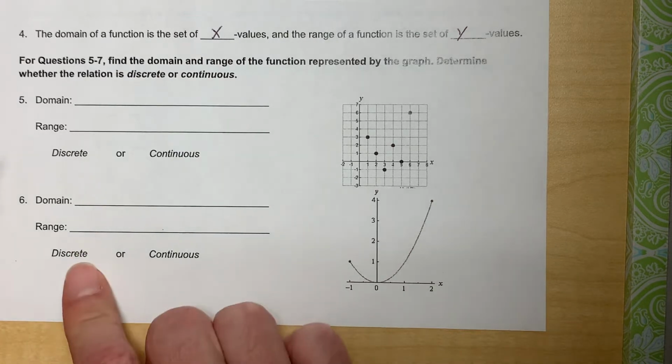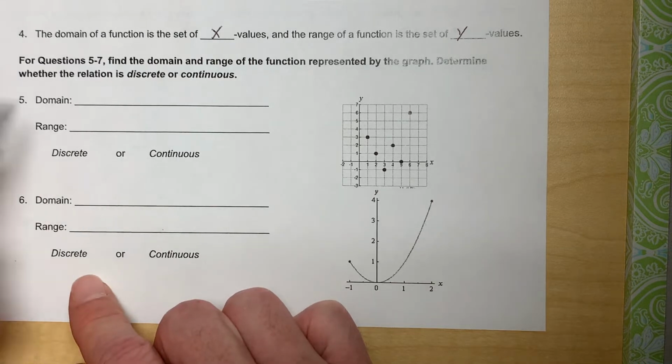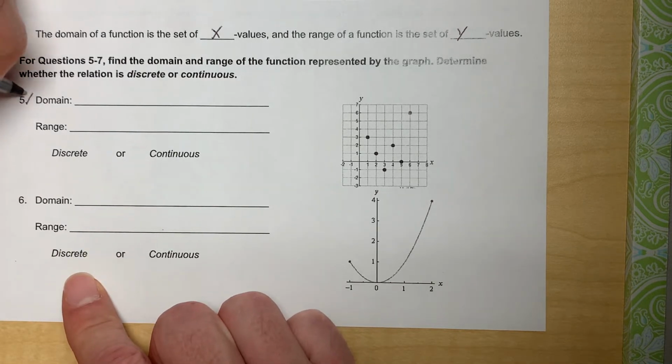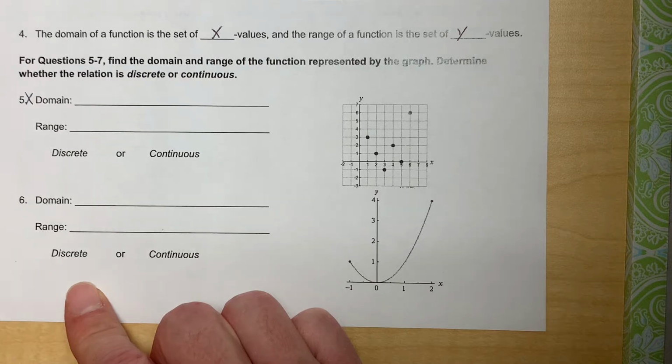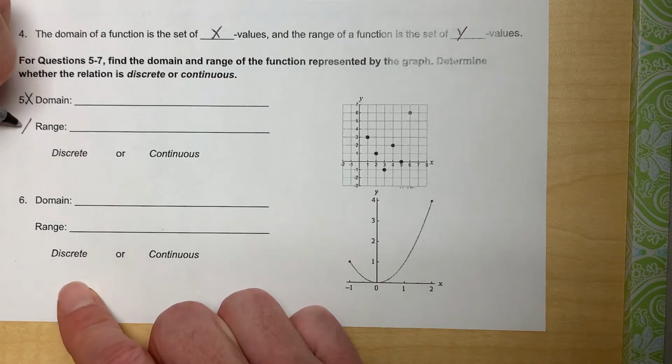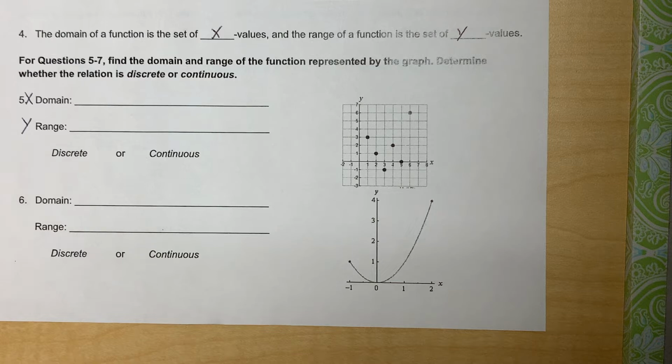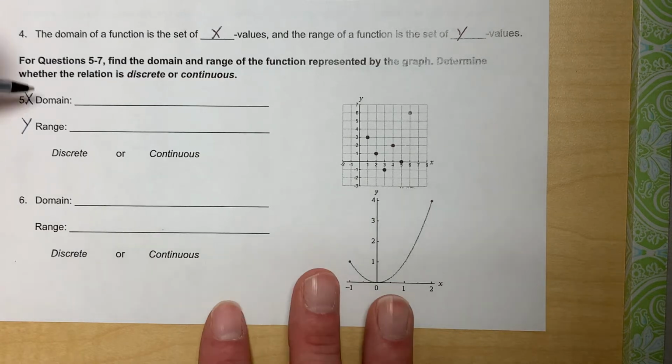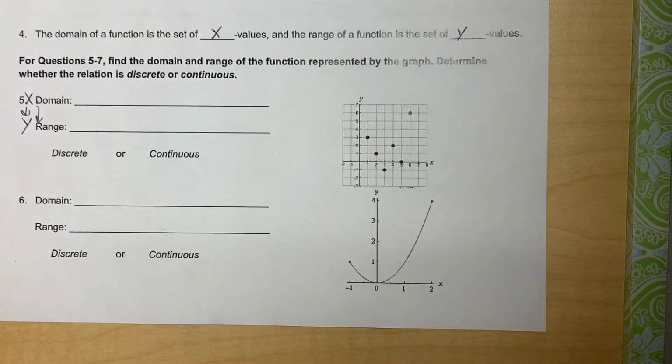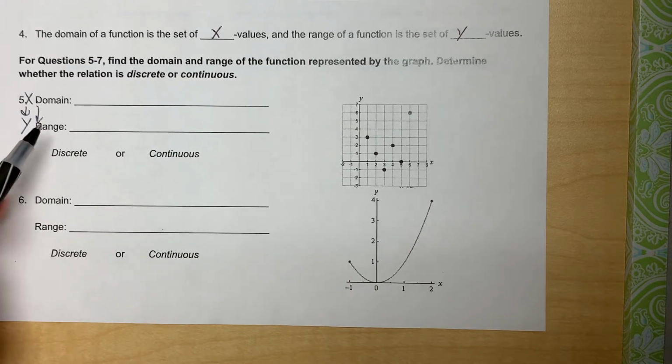So here we go. The first thing we need to remember is that domain is just a fancy word for all of the x values, and range is just a fancy word for listing out all of the y values, okay? The way I remember that is that alphabetically, D comes before R in the alphabet, and X comes before Y. Before I realized that, I would always forget which one goes with which, and now it's easy for me to remember. Domain comes before range, X comes before Y, so that's how I remember it. So let's get to work.